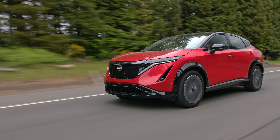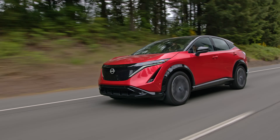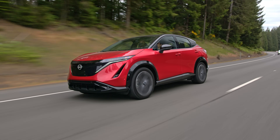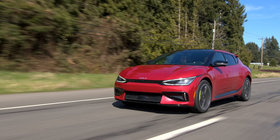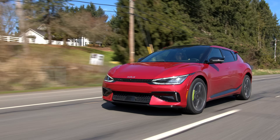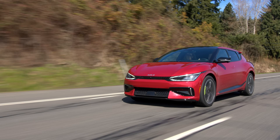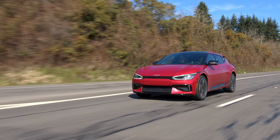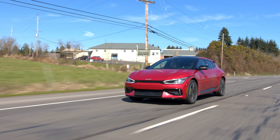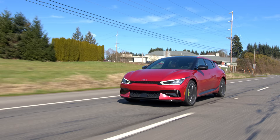Charging out of the way, let's talk about range. We regularly reiterate that the majority of people don't ever need to use more than a tiny proportion of their EV's battery pack on a single trip, and the majority of people don't even need to regularly fast charge, even those without direct access to off-street charging. But when you're getting a new EV, it's always worth doing at least one range test to see what the car and you are capable of. For range testing, there are no better online range testers than Tom Malogny from State of Charge and Kyle Connor from Out of Spec.